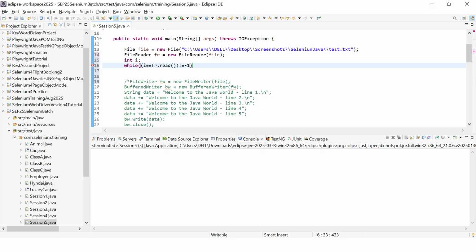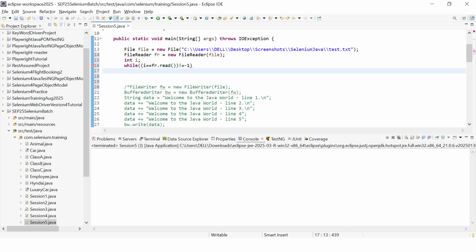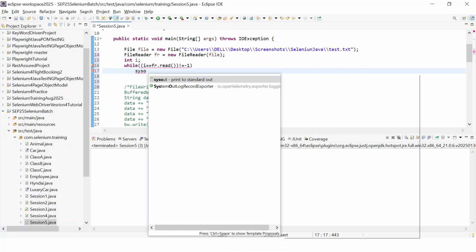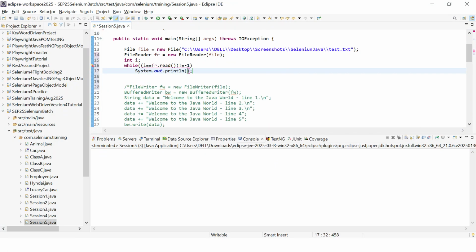In the case of -1, it will not read it. When it is not equal to -1, just simply print it. The integer i is assigned with a single equals, not a double equals. With the help of the i variable, it will read the file. And how will it read it? It will read it character by character.